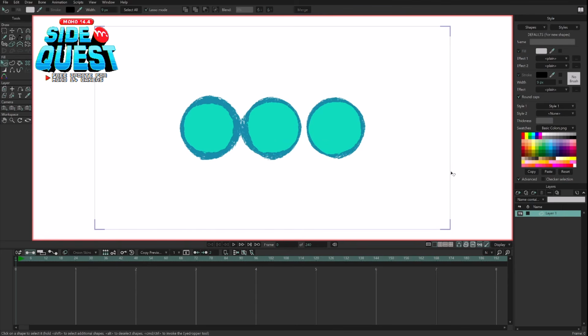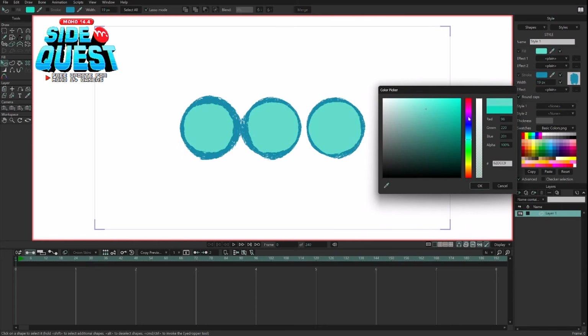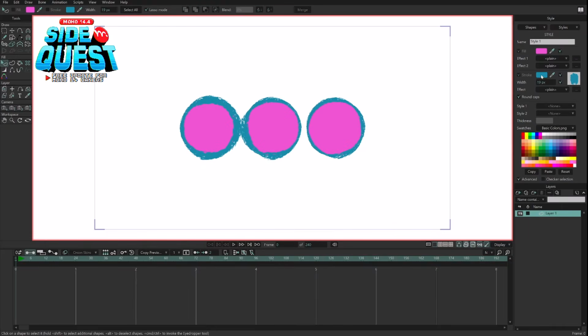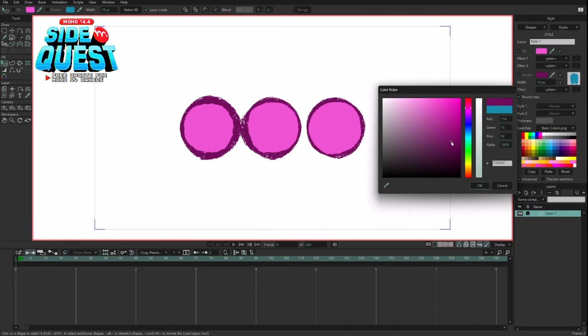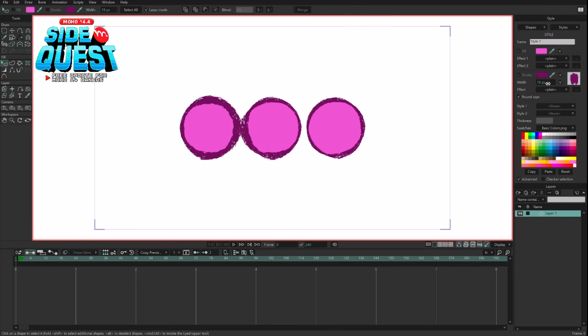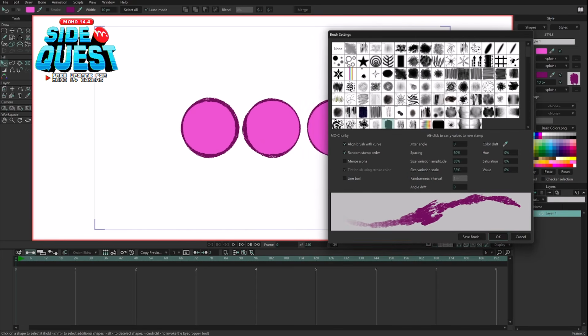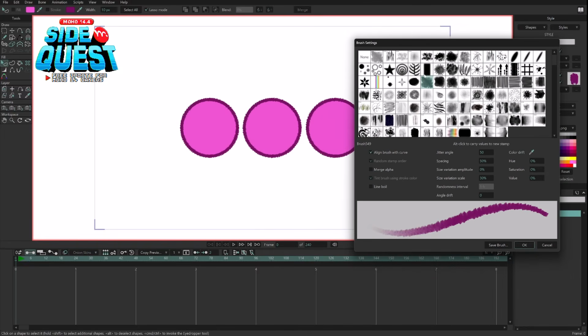Okay, now the nice part about this is that let's say I want to change the color of these circles all at the same time. Now they are grouped in the same style. So what I can do is simply select the style here again, and go to the fill color and change the fill. So maybe I want something like that, and I can change the stroke color. Maybe I want this, and maybe I don't want them to be so thick, so I want this. All right, and maybe I want a different brush. I'm going to select a different brush with different properties. Let's say, okay, something like that.